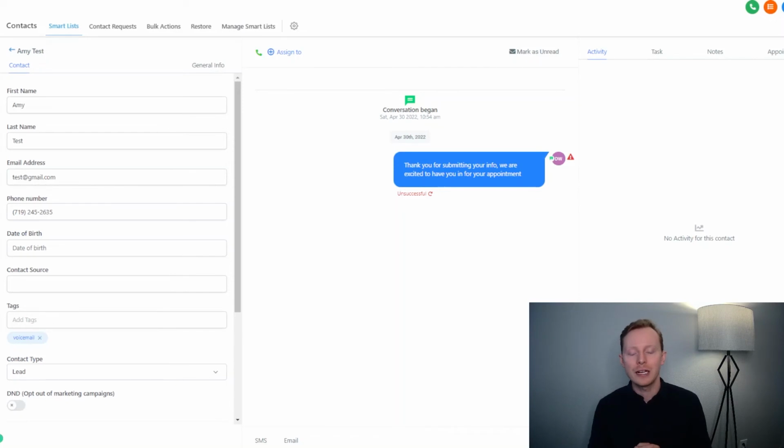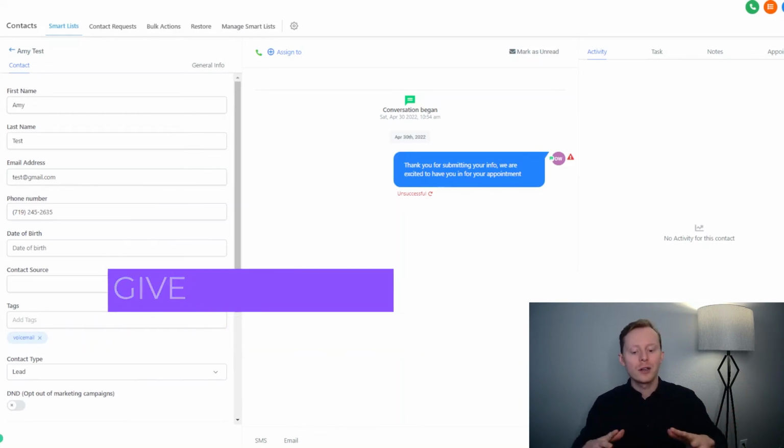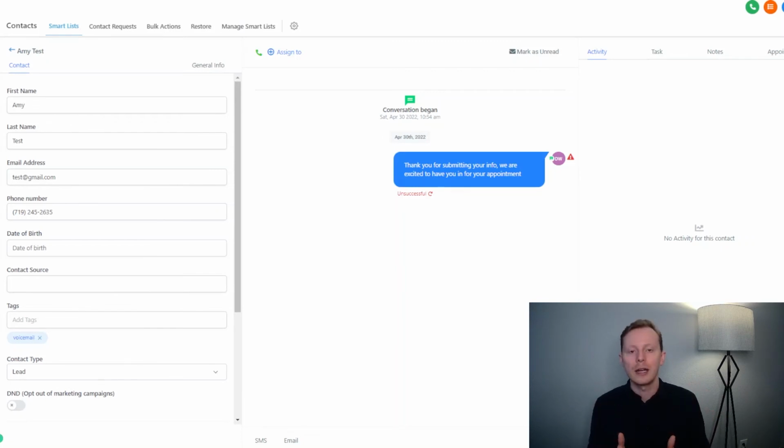Now, through the ManyChat sequence, they will have given us their preferred day as well as preferred time to get scheduled. Our goal is to find the best time that works for the office. Another key is to make sure you give the patient your undivided attention. Make sure you have the lead follow-up scheduled into the system on a day-to-day basis. For some people, they miss a day and someone doesn't get followed up with, and that makes it more difficult to bring those leads in.